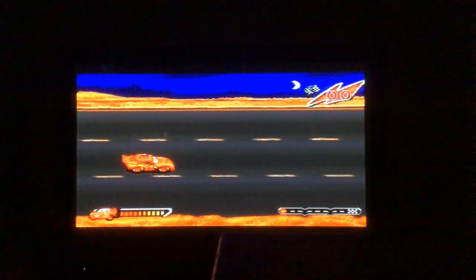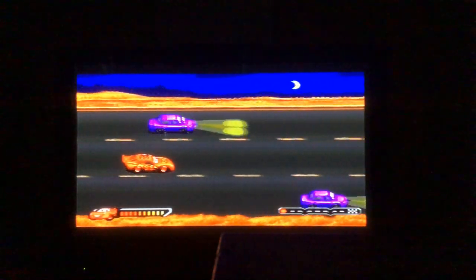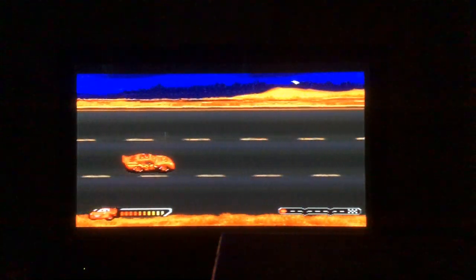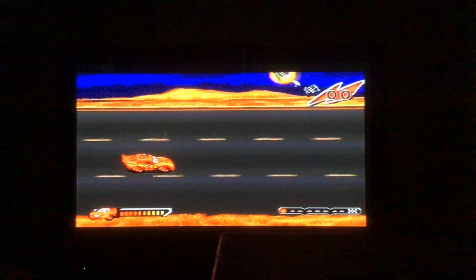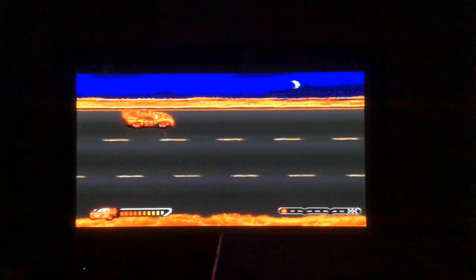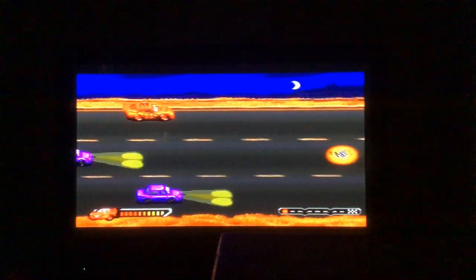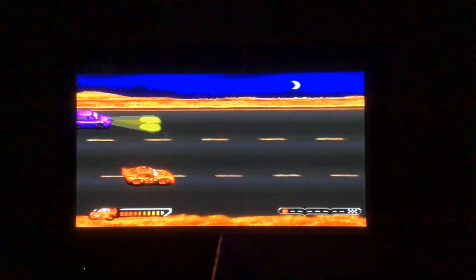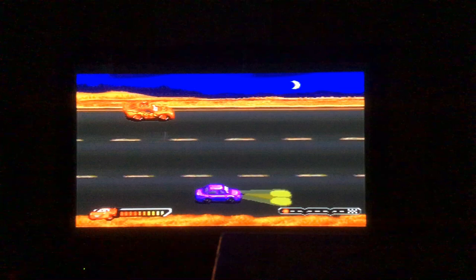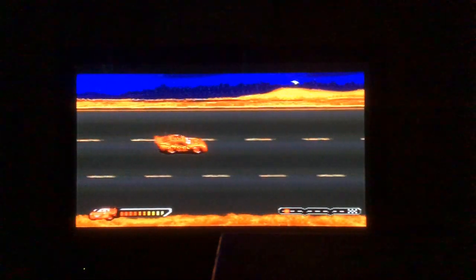Here's game one. McQueen is in a pickle — help him find Mac, but make sure he avoids other vehicles and traffic cones. Don't forget to pick up the checkered flags and oil cans. In the difficult level, we need to find the first letter of words and remember it with the icon. McQueen has to avoid more vehicles and more cones — there are obstacles, basically, so we better be careful.